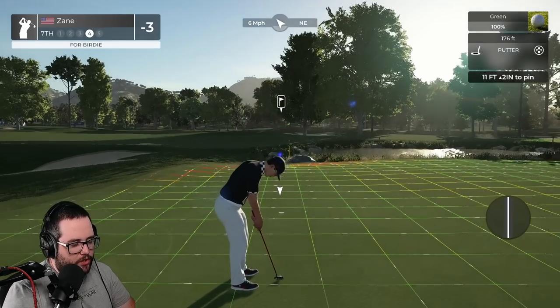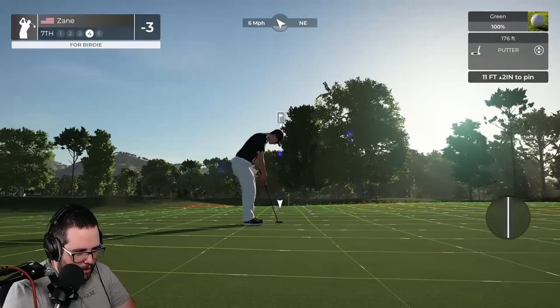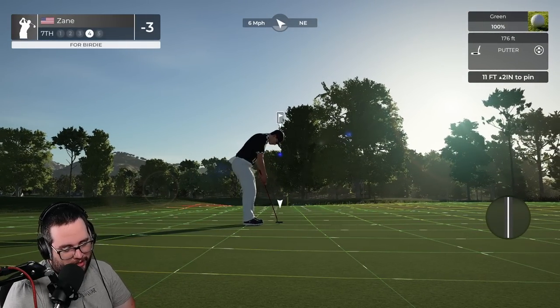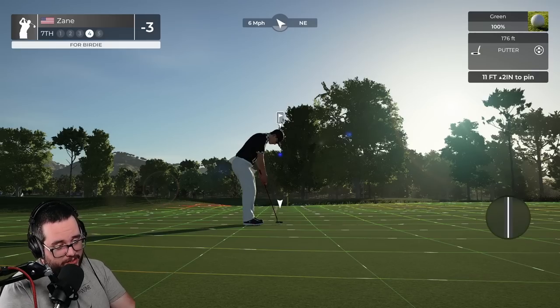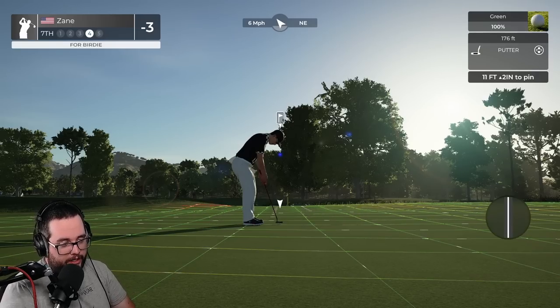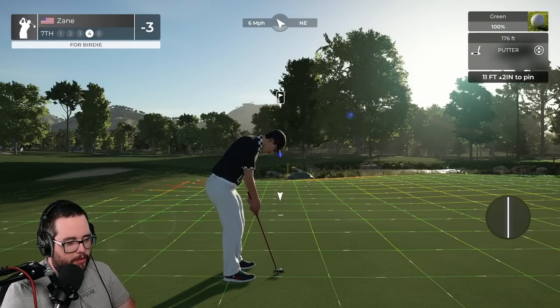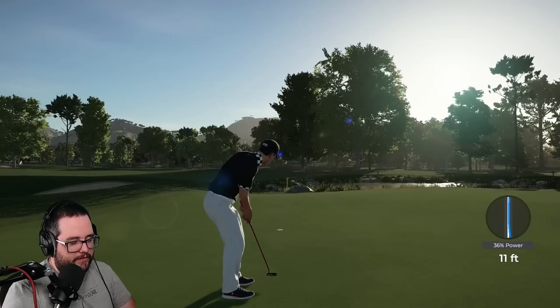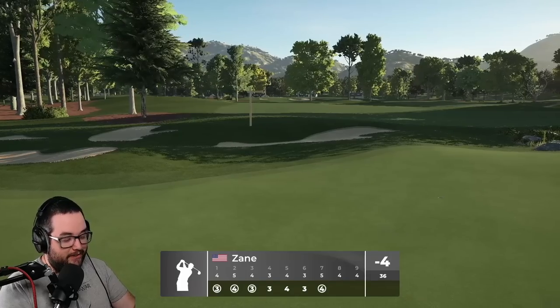Oh, but look at it. It's all breaking away to the left. The question is, does it actually break to the left? I think I got to play for it, because on both sides of this putt, it's breaking left, right? So there's no way this stays straight the whole way, right? Yeah, it didn't. Okay, another birdie.